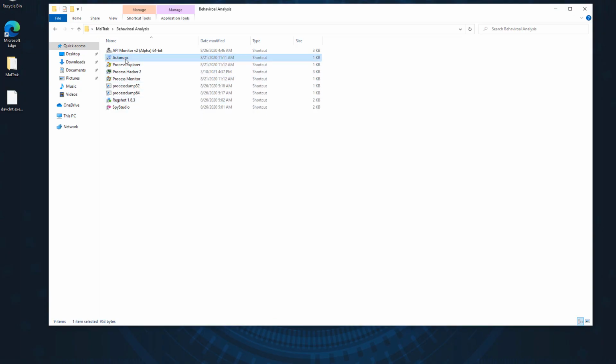And here it is. Autoruns shows us all the applications that run at the startup of the system, all the applications that get respawned after being terminated, through either some registry entries that make the application run every time at startup, or it runs with another application, or it's injected inside another process.